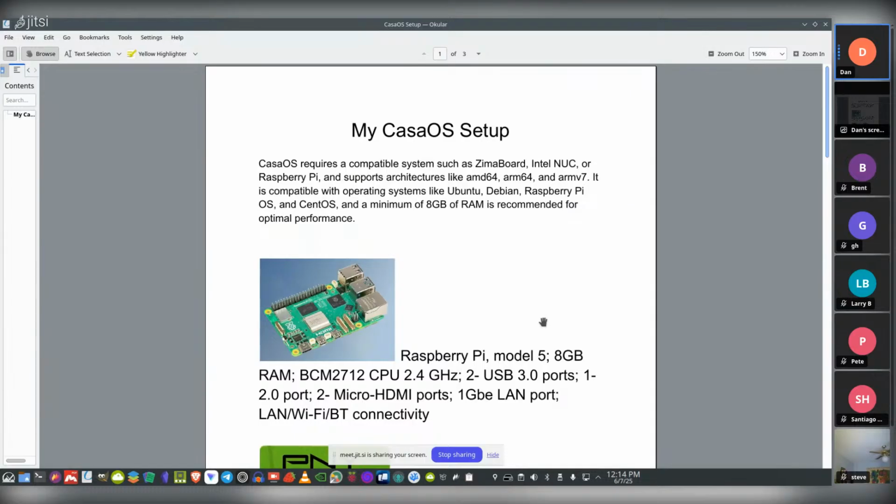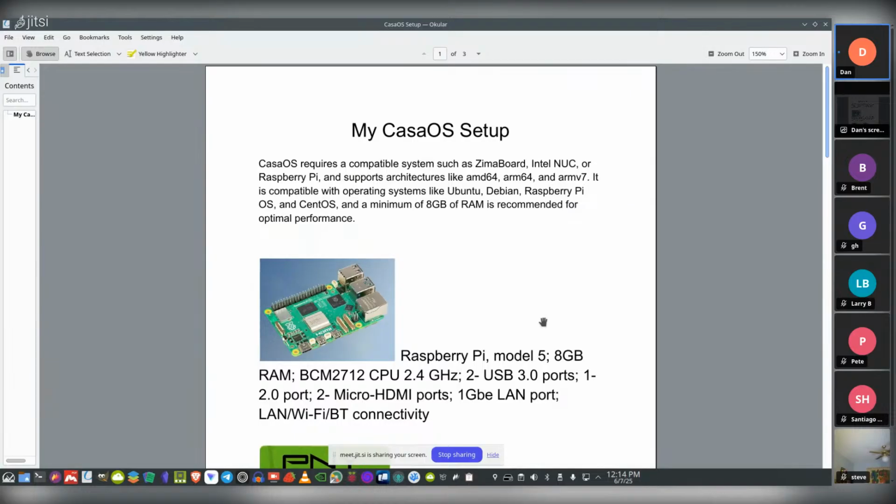Okay. So today, what I thought I would do is a presentation on an application that I've been running out of my home lab for over a month. I started out using a Raspberry Pi single board computer Model 4 gig. It ran okay. It didn't have any problems with it.